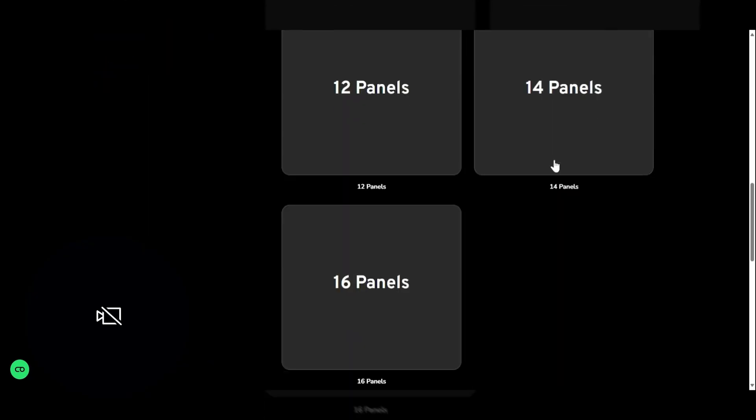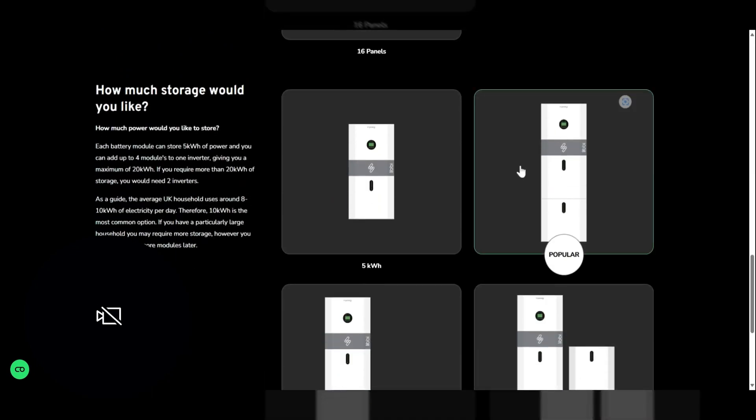If I just wanted a couple of components — say solar and battery — how would that work? Really simple process. Step one: an online journey where you select the products you want, which helps us understand a bit more about your house to get a high-level indicative cost. Step two: if you'd like to proceed, you sit down virtually with our in-house designers for a bespoke system. Step three: an eligibility check with Home Tree Finance — usually a couple of minutes with an instantaneous decision. Then you book your installation and we turn up and get it all installed.